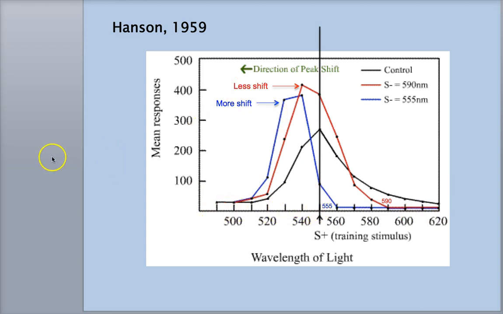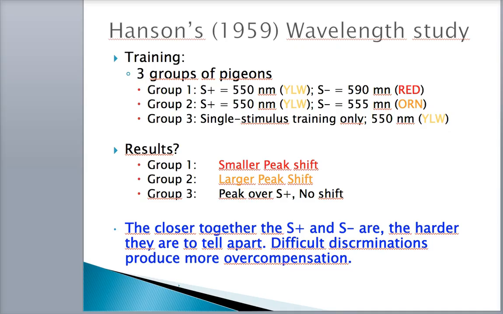However, the question is, which one moves the most? And hopefully you thought about this. You'll see that the 590 group, the one that's way over here, the 590 in red, shifts a little bit, but the 555 shifts even more. So we see a much bigger shift for the blue group than we do for the red group here. And that's actually a yellow light, not a blue light, but that's just the way the graph is.